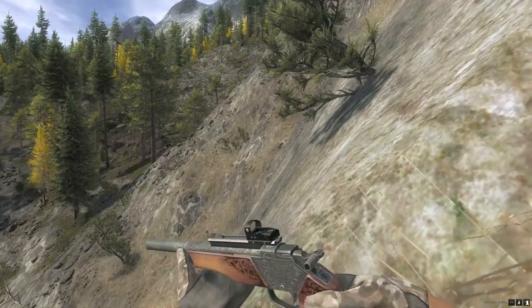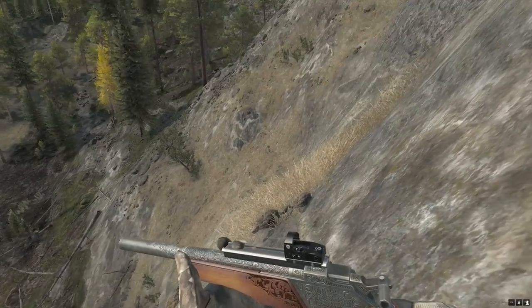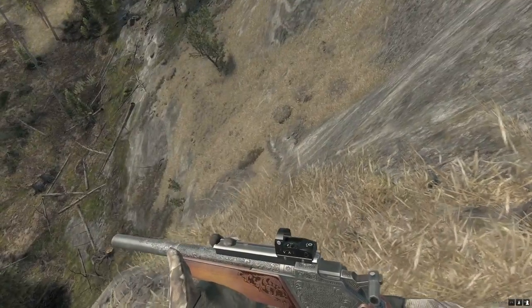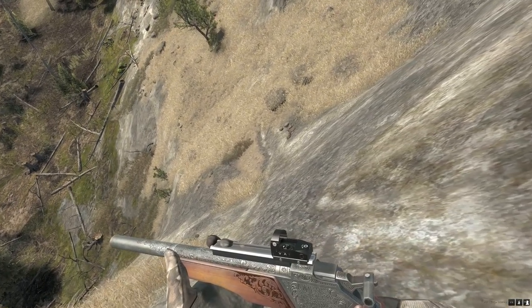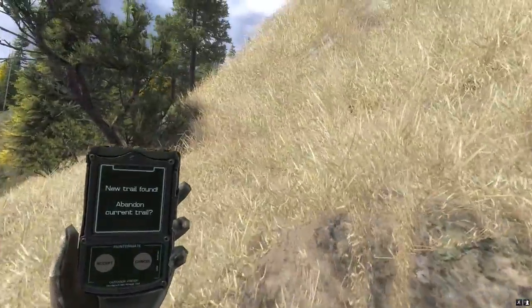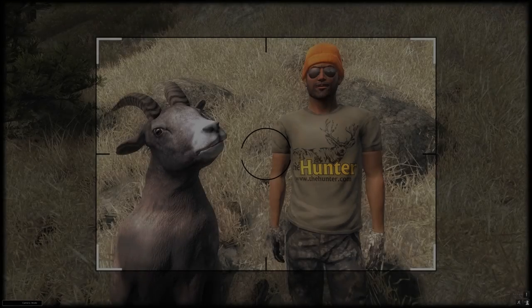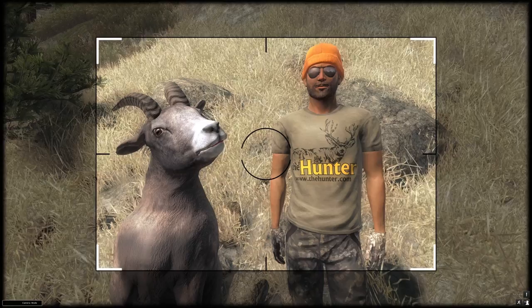This looks a bit steep to say the least — hopefully we don't fall down and we collect it. If you get this scope, remember to enter the competition. I want you to have some fun — it's always nice to take part with the community on events like this and this should be a fun one. We're done. Will it be a heart shot? It is — heart and lung. We've done it. Ron's got a bit of hair left — he's done the objective. I've got a position in the comp and no one else has done it yet, so it's early doors, but I'm glad to get in there.